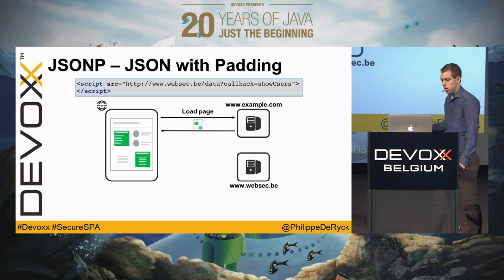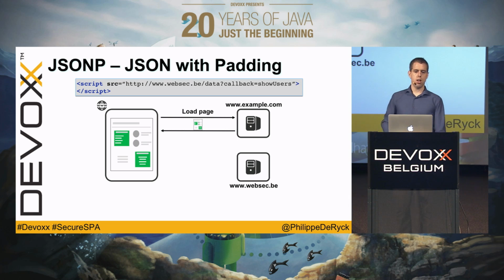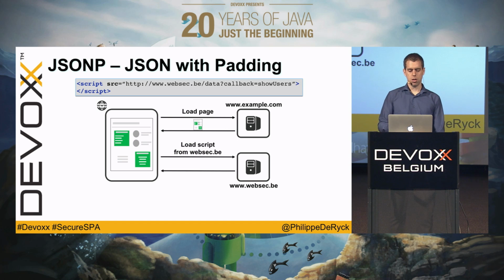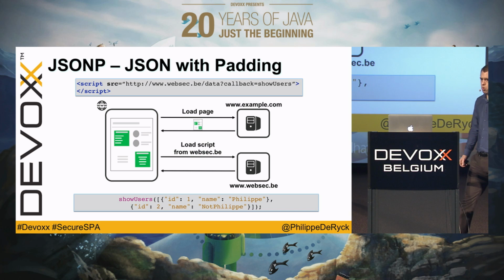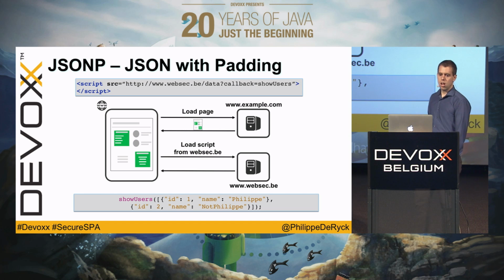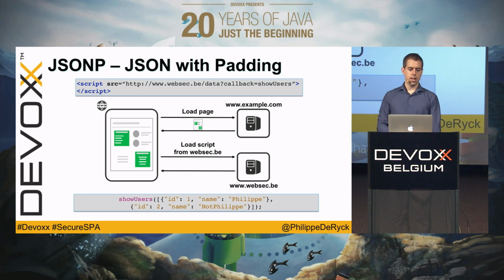And what you do with the call is you attach a callback parameter with a name in there. It's the name of a function, because if you get this content, you get this response in return. Essentially here, you see that the name showUsers, which we passed to the server when we made the request, is now being used in the response to process the JSON data. And this showUsers function is meaningful inside our page. We have defined it ourselves. And this allows us to extract the JSON data from the script file that's being loaded.